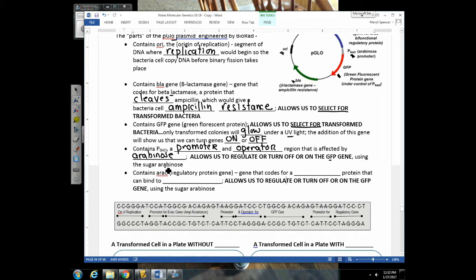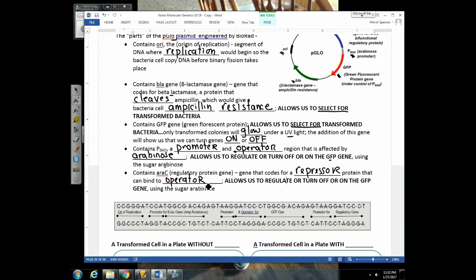And then finally, if we want to turn on and turn off genes and use promoters and operators to do that, then we have to have that gene that codes for the repressor protein that can bind to the operator. So again, we just have to put the pieces in there so that we can effectively turn on and turn off genes in this lab.